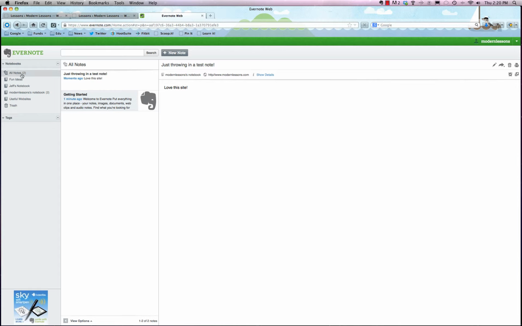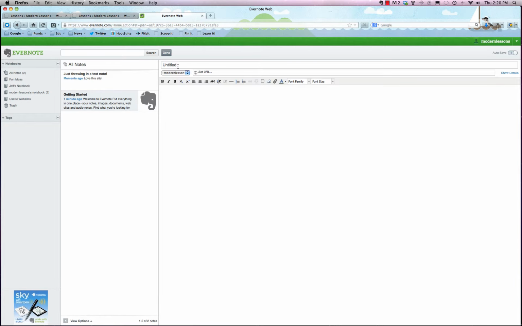This is the web version. They have a mobile version, which I'll show you in a second. But this is the website, and all I did was create an account and then write a quick note to myself. So you can just do new note, and you type in here, this is a new note, and you can add in a URL if you want. You don't have to. We'll just say this is google.com. I swear I can spell. Google. Alright, and it'll auto-save things, but you can also hit done.